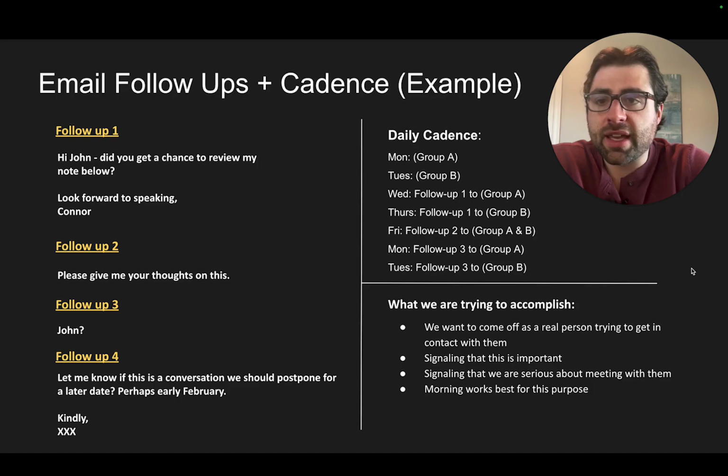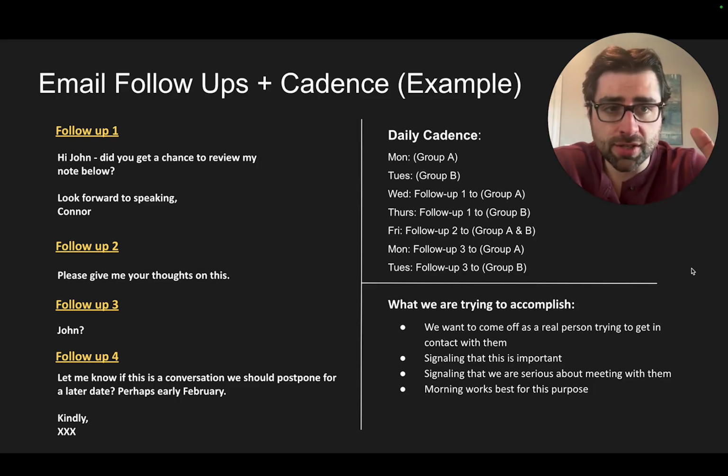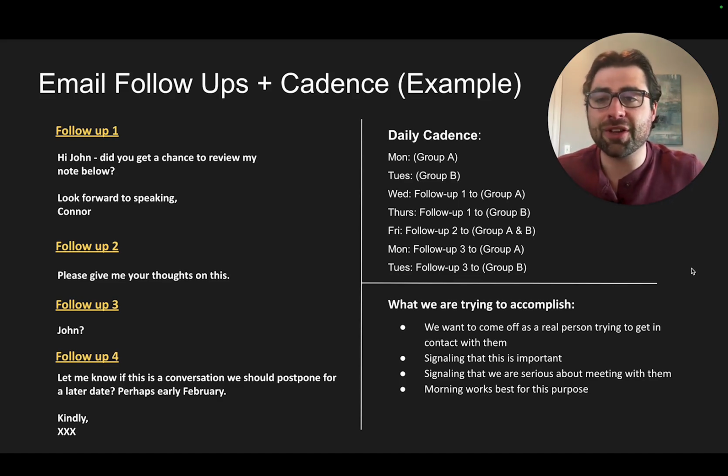I don't like these cadences that overcomplicate things where it's like call day 1, email day 2, call day 3 and leave a voicemail this time. Day 4, send a LinkedIn connection but no message yet. Then send a message the next day over LinkedIn. I think that stuff inadvertently overcomplicates things and actually causes reps to have more trouble with their cadences and the amount of volume they can get out from both an email and a call standpoint. So I just like to keep it simple.